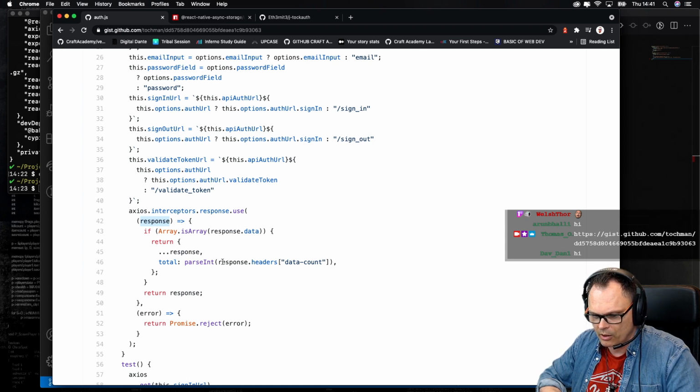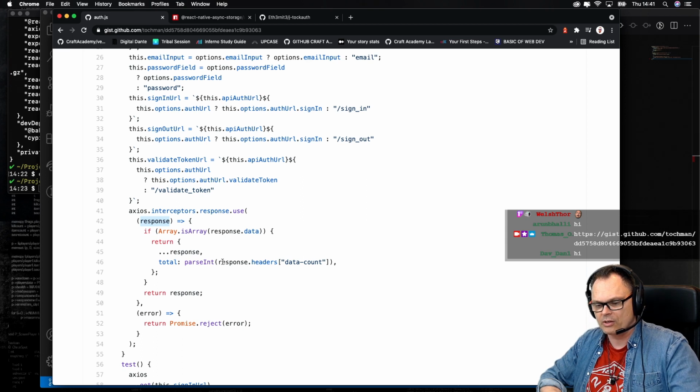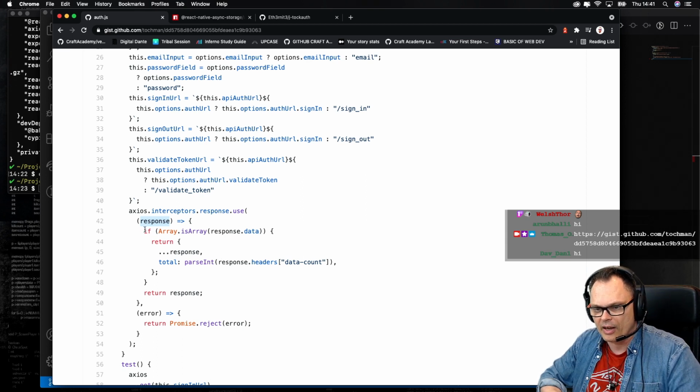Once we have made a request and we get a response, it executes this code and then returns the response. In this case, we are just looking at response data, and we say total. Why, I don't really know. This particular part we haven't written ourselves, but you get a new attribute called total with the data count value of the header that is being returned, used for the session probably.